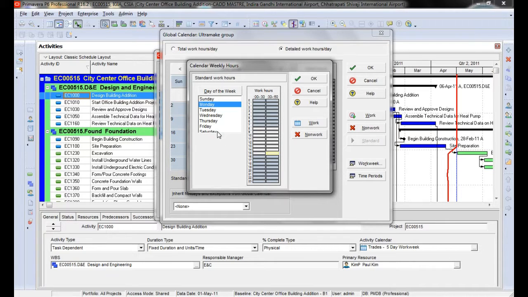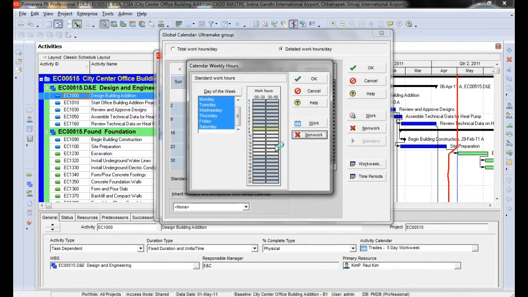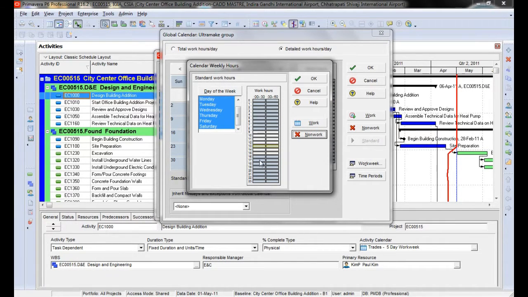If we wish to set our timing from 9 to 6, including 1 hour of break between 1 to 2, then select Monday to Saturday as working and set 9 to 12 as working, then 1 to 2 as non-work, and again from 2 to 6 as working.